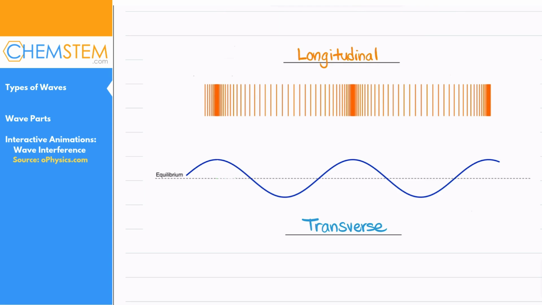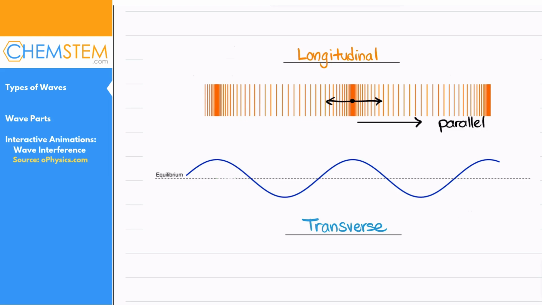In a longitudinal wave, you'll have a particle, and it'll oscillate to the right and to the left in a periodic or repeating pattern. In addition to the fact that the particle is oscillating, in this case horizontally, the energy is also being transferred in one of those directions horizontally as well. So because the particle is moving left and right, and the energy is moving left or right, we would say that these two directions are parallel, which means that the particle is moving or oscillating parallel to the direction of energy transfer.